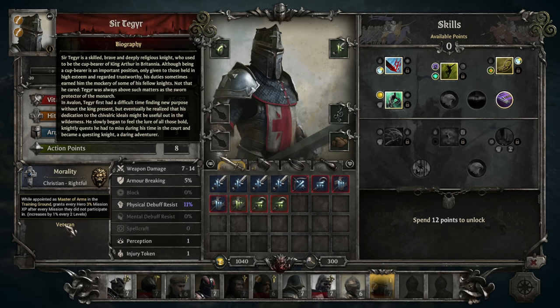Used to be the cupbearer of King Arthur in Britannia. Although being a cupbearer is an important position, only given to those held in high esteem and regarded trustworthy, his duties sometimes earned him the mockery of some of his fellow knights. Not that he cared, TEGYR was always above such matters as the sworn protector of the monarch.